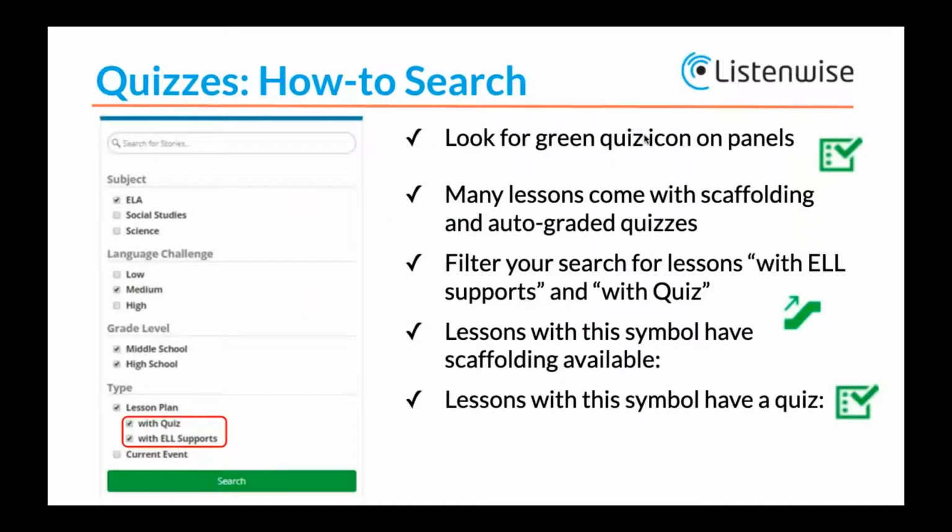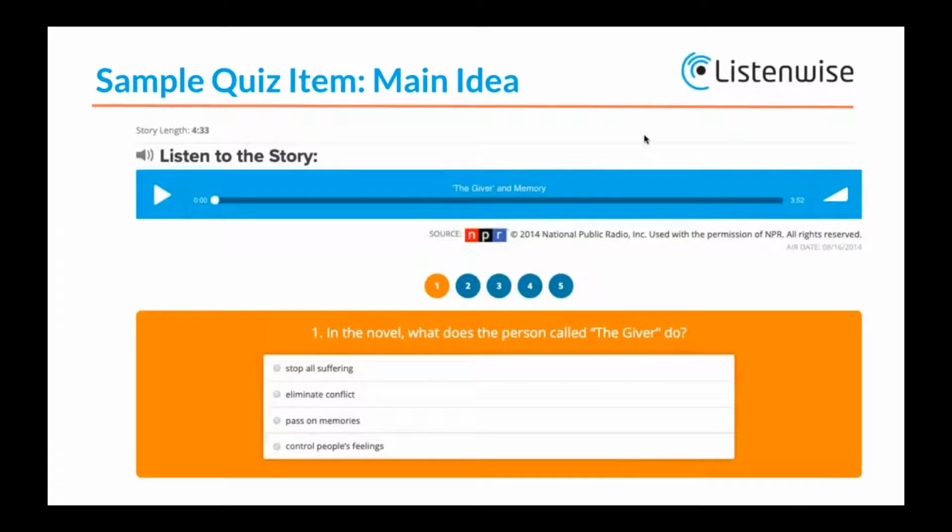Yeah, so quizzes are a great, easy way for you to monitor progress and for students to do something in a short time period, but show their learning. And now that they can search for them more easily, we've got icons now that appear on all the photo tiles, so students can see which stories have quizzes and take them and send them to their teachers. And then just an example of what the quiz looks like if you hadn't had a chance to look at it.